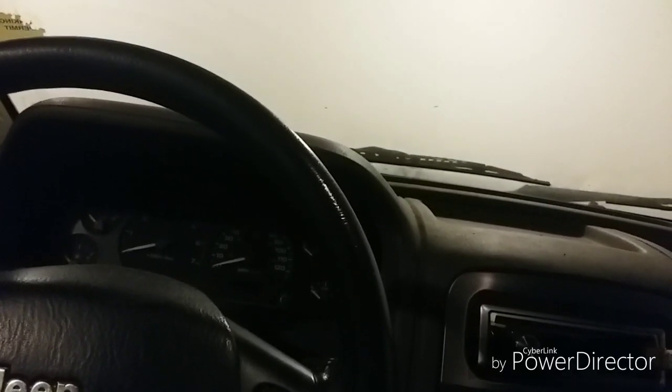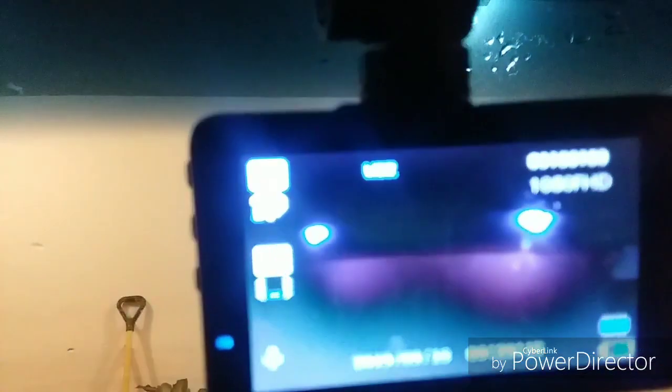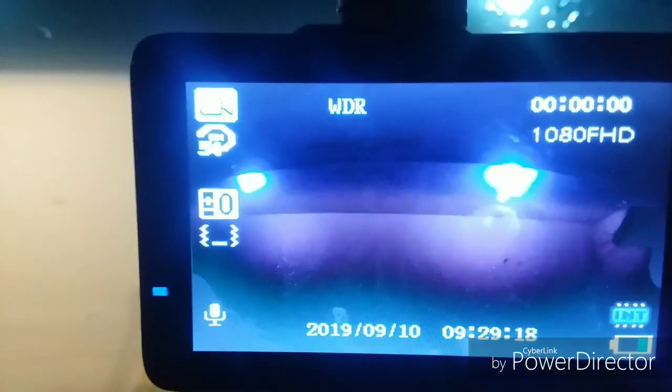I've been using it for a week now, and been happy with it. So what I do is just format at the end and call it done. Reformat it, start it fresh, stick it on, and go from there. I don't know, it's a pretty good little camera for 45 bucks. All right, it just goes on, and you want it to record. Okay, I took the SD card out again, that's right. All right, well, anyway, that's that.